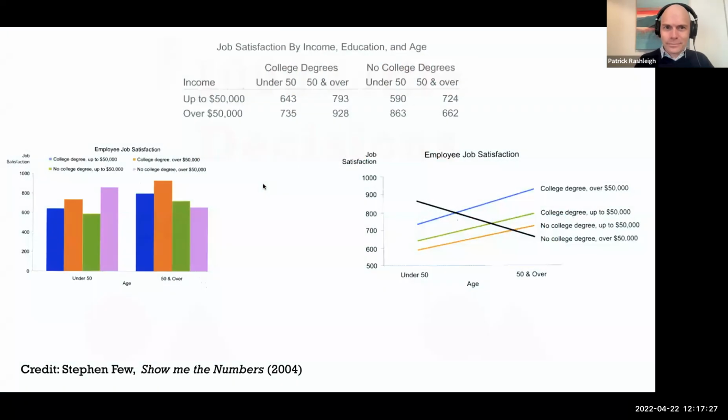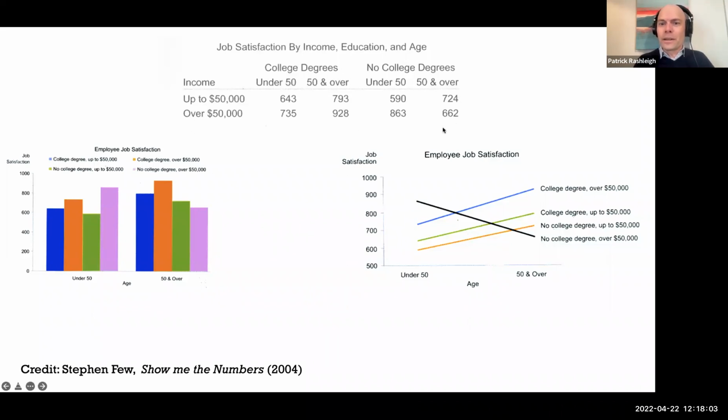So, for instance, a big one is what kind of chart are we going to use? This is the data we were looking at before in two different chart representations. The data looks different in these two representations. So just like with the arrangement of the axes, different things come to the fore. And I'm not going to say that one of these is better than the other, but I will say that certain patterns and relationships come to the fore depending on which chart you're choosing to use.